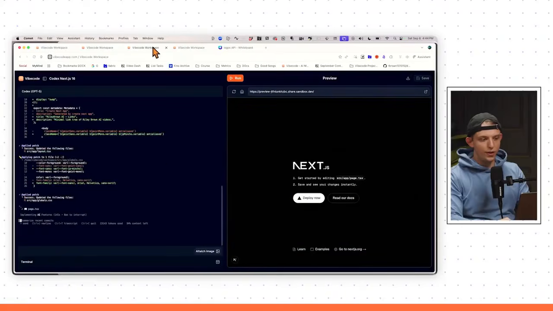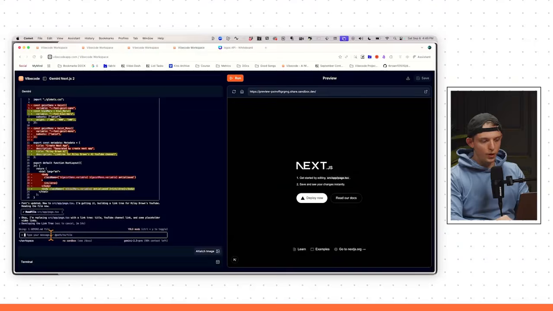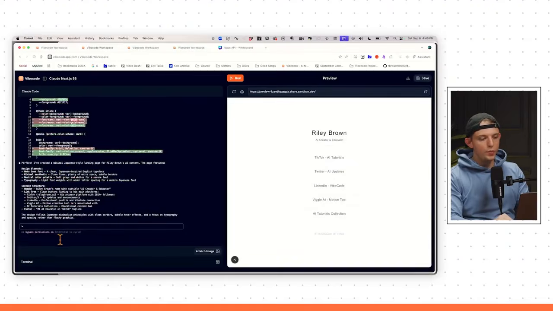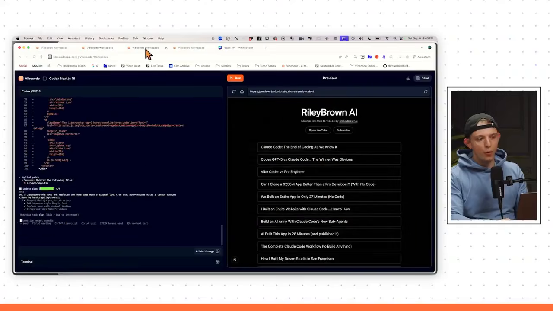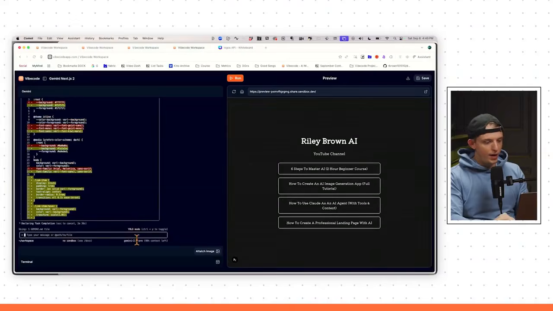Let's go ahead and check on Codex. Codex is still working, and Gemini is still working. If you were running these locally, you would basically have to approve each and every code change. Not every single code change, but it'll say like, are you sure you want to make changes? And you would press yes. In this web version, it's running it on bypass permissions mode, or I think Codex calls it YOLO mode. And I think Gemini also calls it YOLO mode. You can see here it says YOLO mode. So it doesn't ask for any permissions. It just does it. And it also automatically saves.